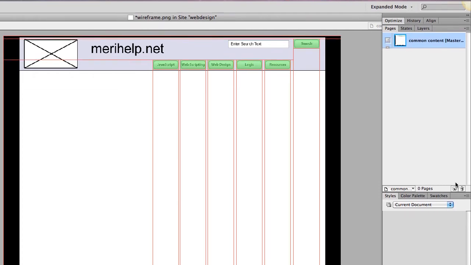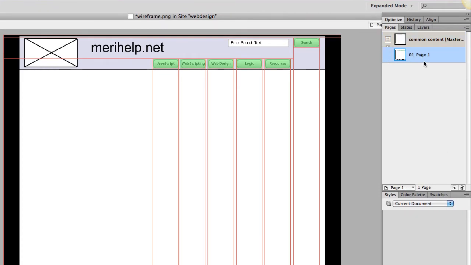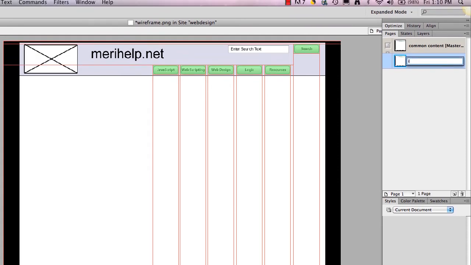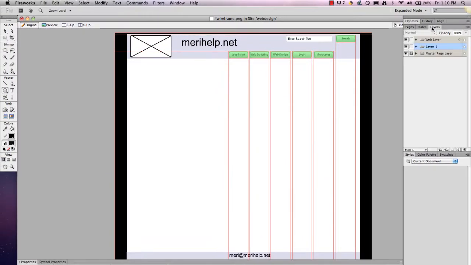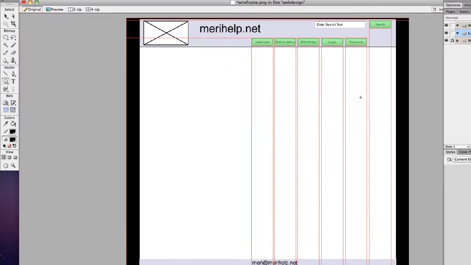And then I'm going to right-click, and I'm going to choose Set This as Master Page. Now I can create new pages. And I'm going to create, we'll just start with the index, which is my home page. And I'm going to create, we'll just do JavaScript. The others would follow like that. In fact, I'd copy it and modify. So when I go into the index page, I'm now on the index page, and I go into my layers, you can see that my master page layer is locked. So all of this common content is going to exist everywhere on this page.